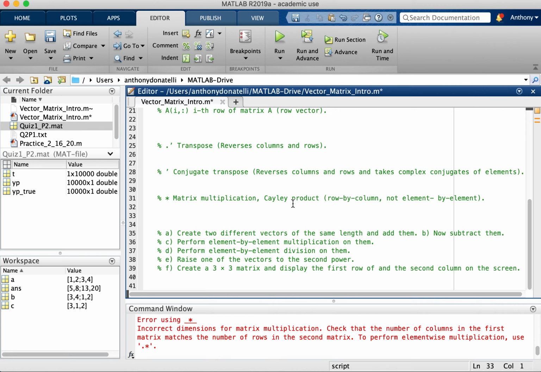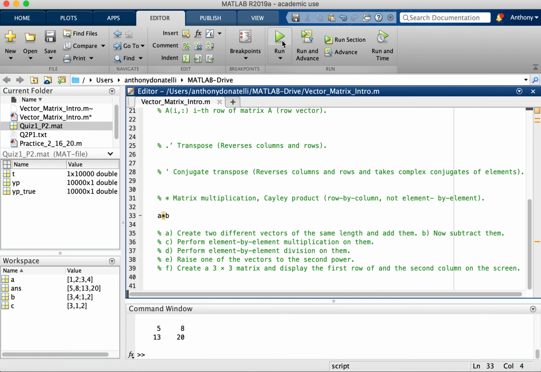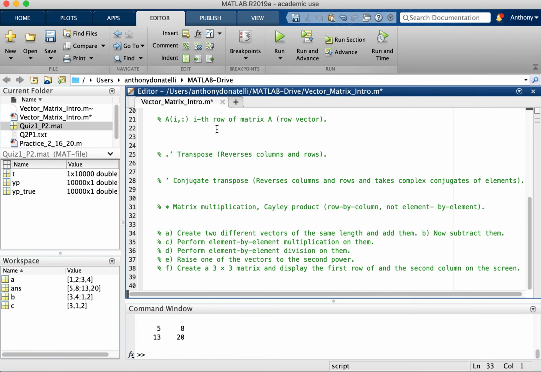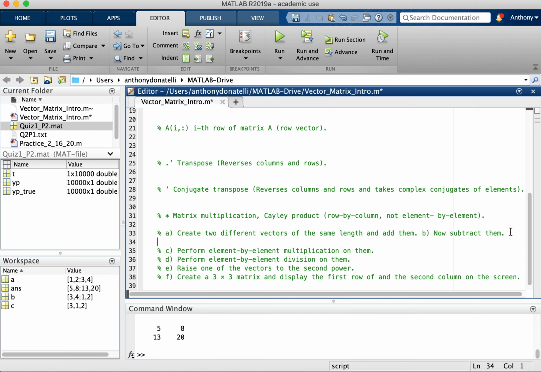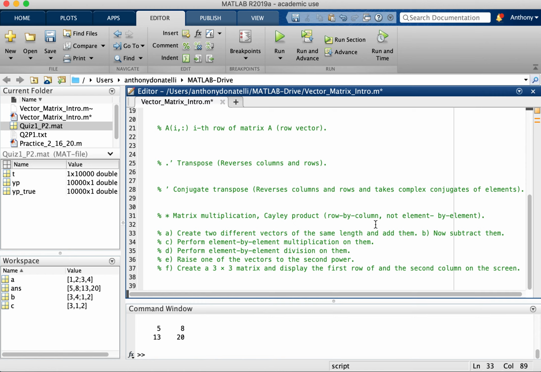I'm kind of conflicted between teaching linear algebra in this episode, but I'll scratch that. Hopefully you guys already have the background, and hopefully I'm not confusing you too much. But for matrix multiplication, it's A times B, and we would run it. So forget what I said earlier about the dimensions. There are different rules for it, and I'm not in the position to teach someone linear algebra. So I think that's something that should be done on your own, and then come back to this video and you'll understand it a little bit better, if you don't already know.